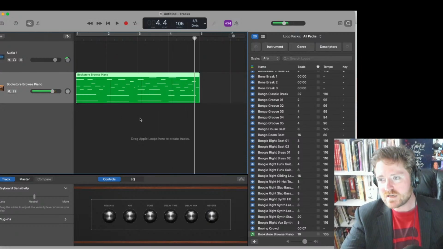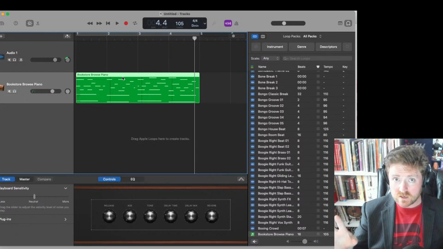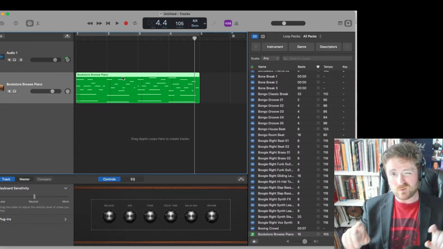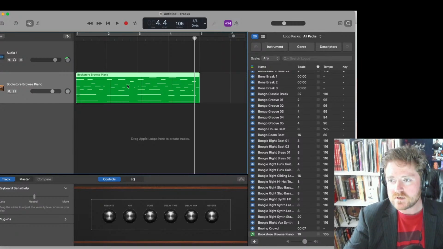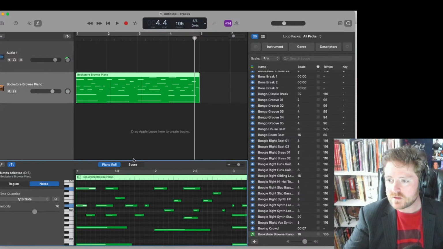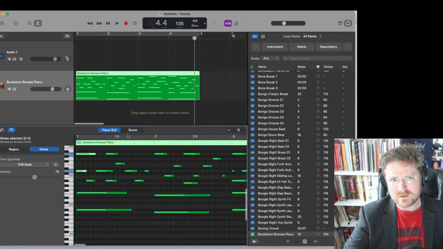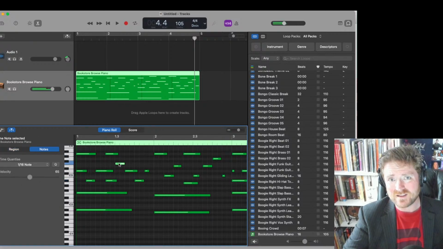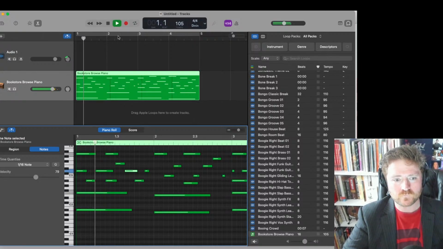Now you can see already it looks different from the blue tracks, and you'll find this no matter what sequencer you use. If you've got a sequencer that'll let you work with loops, some of them will be audio and some of them will be MIDI. And if I just click on here, we can see down at the bottom, it shows me the notes. And if I click on each individual note, I can actually edit this block, which is brilliant. If I take it back to the beginning, listen to it again.